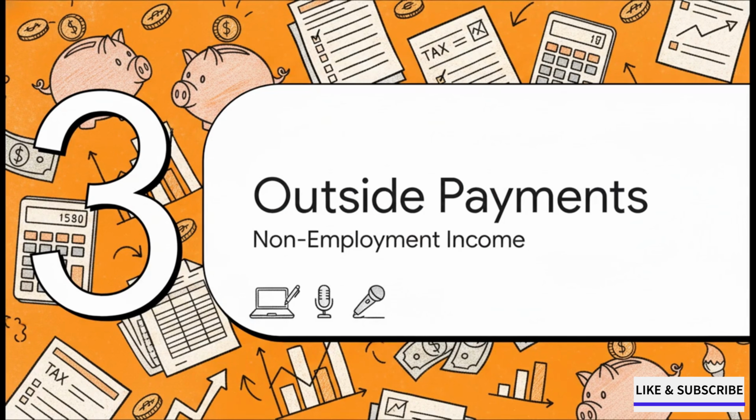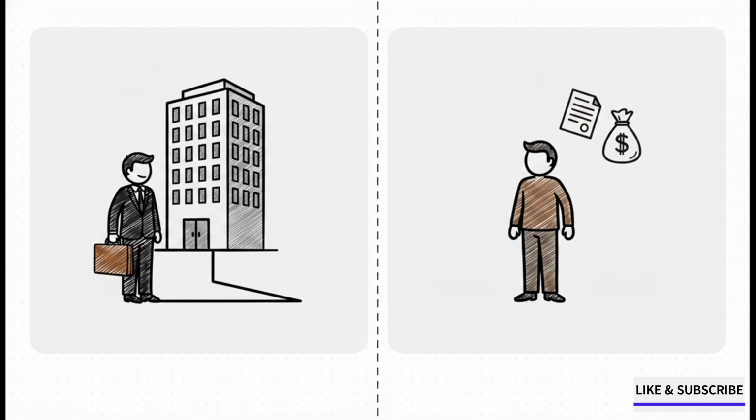Next up, Section 3, payments outside employment relationships. The key distinction here is the source. Employment income, like your bonuses and retro pay, is tied directly to being an employee. Non-employment income, things like director's fees and death benefits, happens entirely outside that standard relationship. Because of that, non-employment income requires a totally different set of prescribed withholding rules from the government.